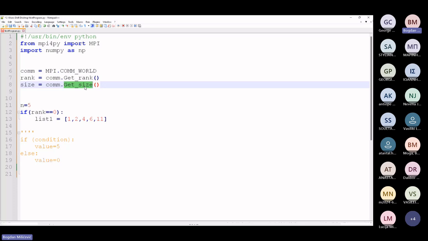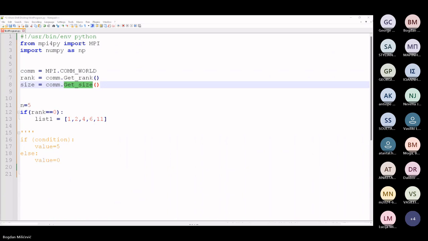Then we have 100 processes, okay? Usually the data will be on the 0th process. You don't need to load the whole data on every process, because then you're using more memory than you should, right?